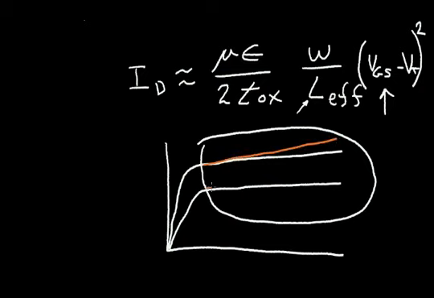It'll give us a little more drain current. So let me plot this as I drain versus V drain to source. So this small increase in slope is channel length modulation, or L effective, getting a little smaller. And since L effective is in the denominator, it makes the I sub D just a little larger.